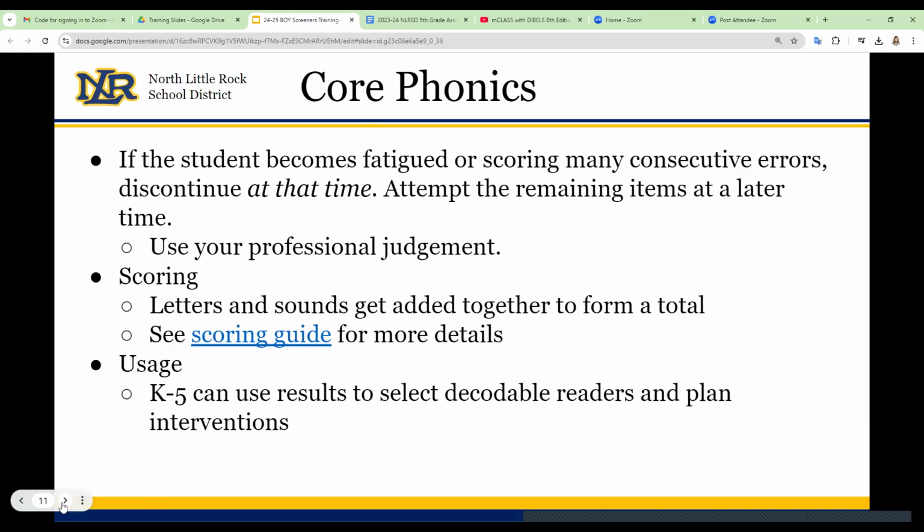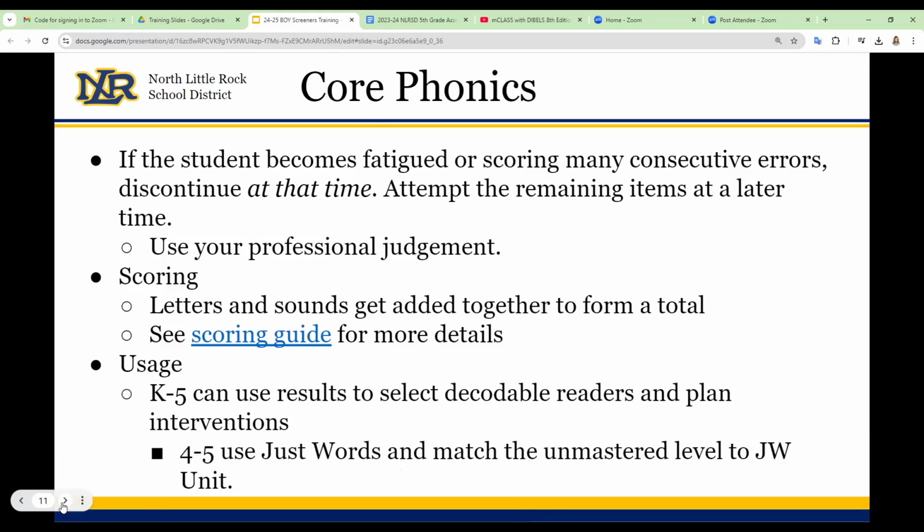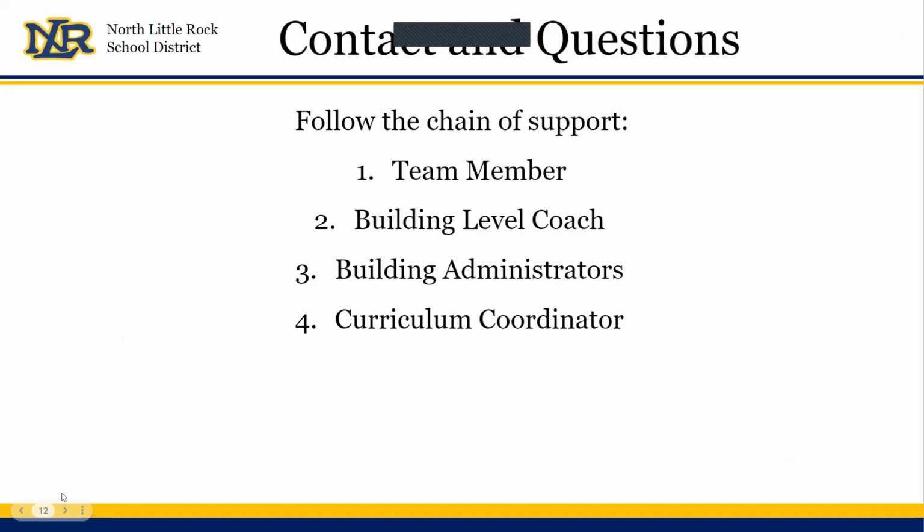Our grade levels can use the results of this assessment to select decodable readers and to plan any sort of phonics interventions that need to be given. For grades 4 and 5, we have an intervention program called Just Words, and you can match the unmastered levels to the Just Words unit. We also have UFLY, and you can match what is needed in your UFLY manual and give those lessons. Either one is fine.